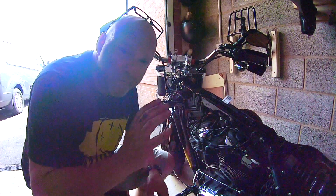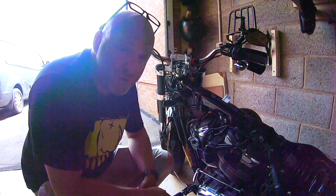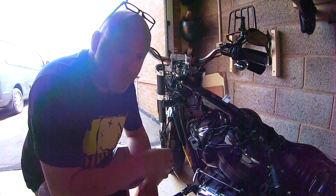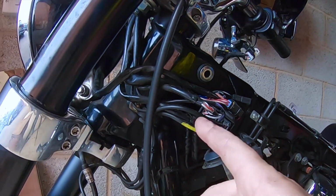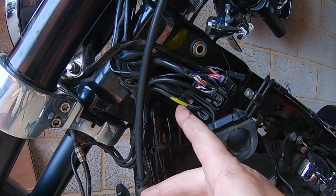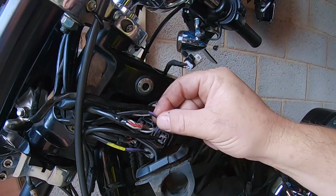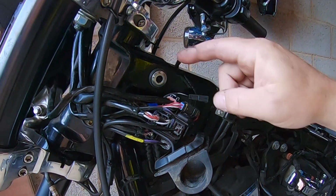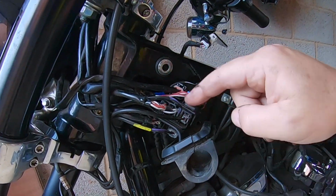Right, before you do anything, get your camera out and take a photo of it. That's what you want to do, because you want to remember how to put it all back. So if you look here, you can see that this yellow marked wiring goes on the underside, and this one that's not marked goes on the top side. Just remember that. Just remember the architecture of all this wiring.